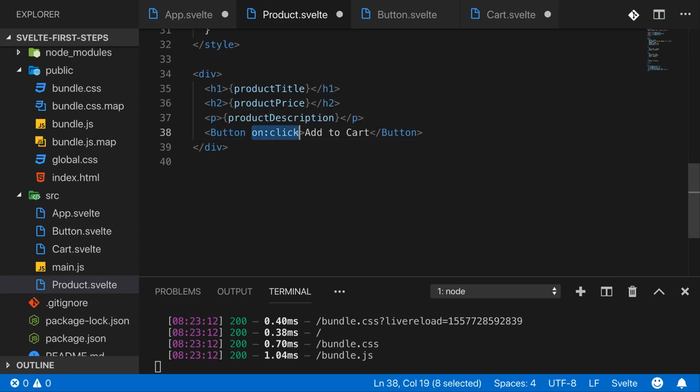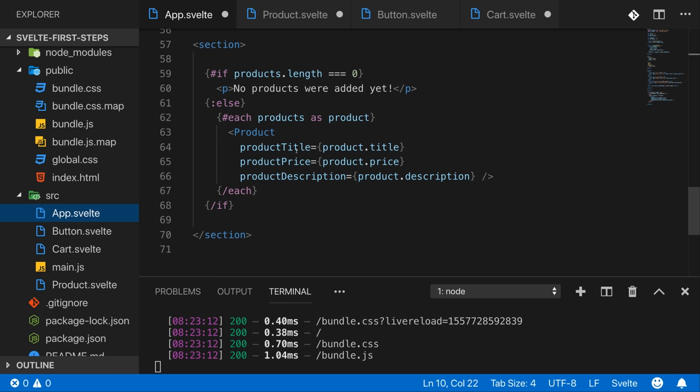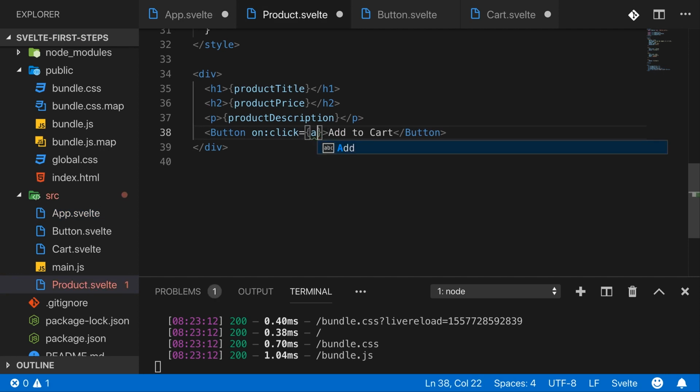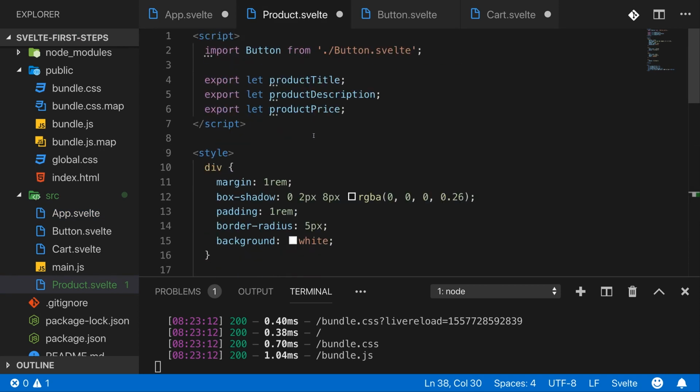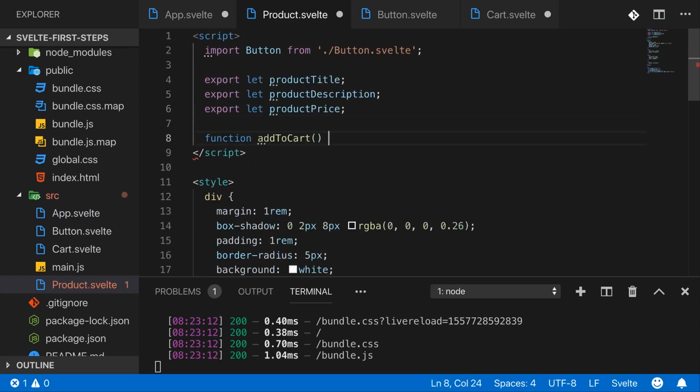Now we could simply forward this with this syntax again, and now we could listen to clicks on our product here in the App.svelte file. This would work here, but in a bigger application, you might have more than one button to click on a product. Therefore, what's more helpful here is if we dispatch our own custom event. So here in the Product.svelte file, I'll fire the addToCart function, which we have to add, of course, addToCart.